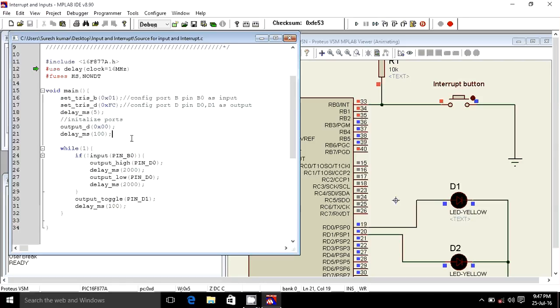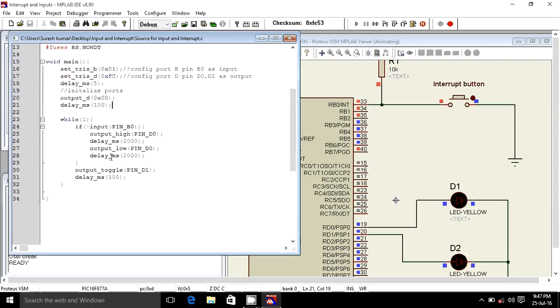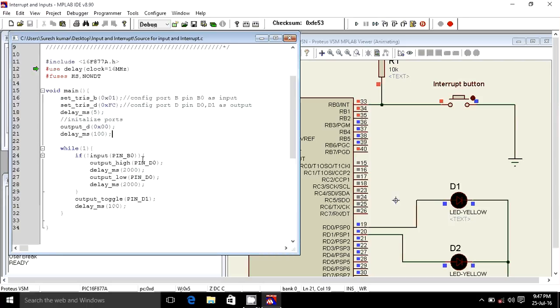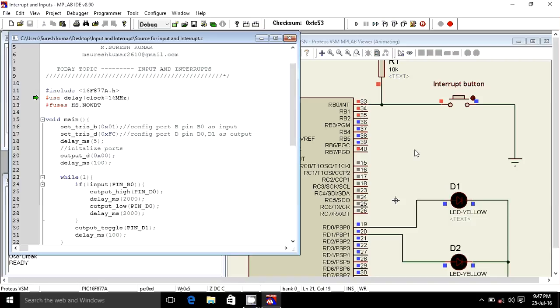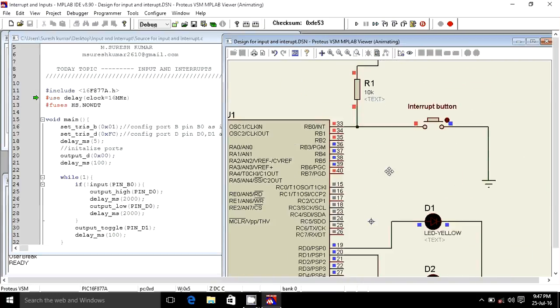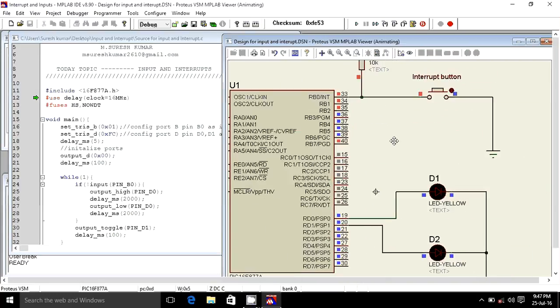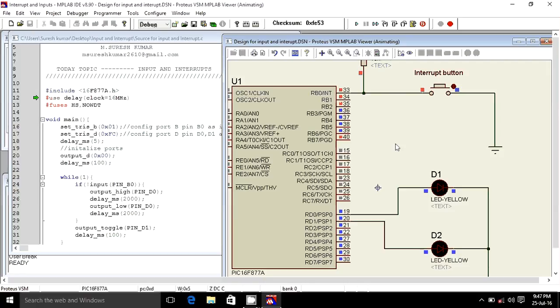Wait for 100 milliseconds and go into a super loop, a while loop forever. If I press that pin B0, pin B0 is pulled up, so when I press that button, only then the ground connection goes into pin B0.